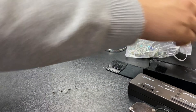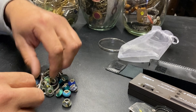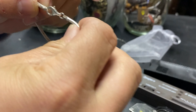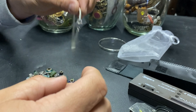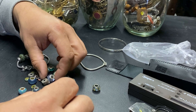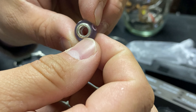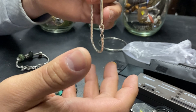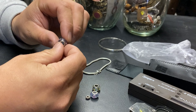I also bought this for a dollar — some little charms. I'm assuming this isn't a real Pandora, but they're still 925 Italy, still nice, still silver. Look at how clean it is on the inside — for a dollar. Most of the charms that come with it are all marked 925, and this alone is like $25. Once I load it up with all these charms, polish them and clean them up, they'll look really shiny and nice.